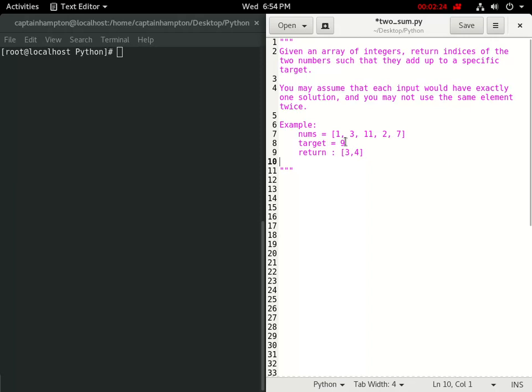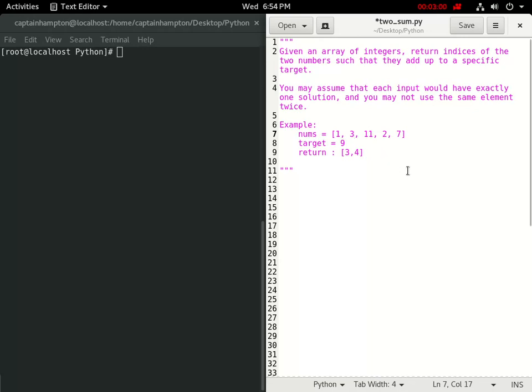So, okay, what's the most naive outermost layer of the onion? Well, one thing we can do is we can just loop through this numbers list, and we can compare the number that we're on with every other one to see if we can add up to the target value that we're after. So for instance, if we start at this value here, we start at 1, 1 plus 3, is that 9? No. 1 plus 11? No. 1 plus 2, 1 plus 7, okay, no luck so far. Now we go on to the value of 3, and we start from here. So is 3 plus 11 equal to 9? No. 3 plus 2? No. 3 plus 7? And we'll continue on in this fashion until we go through the entire list.